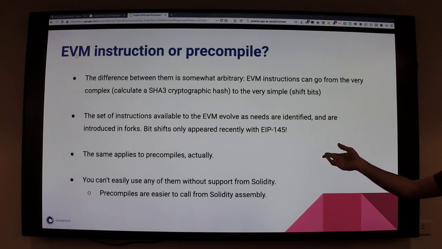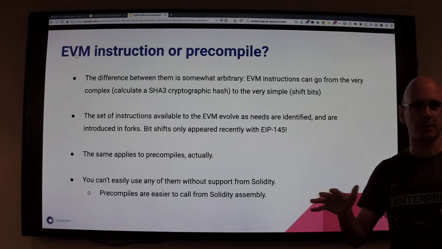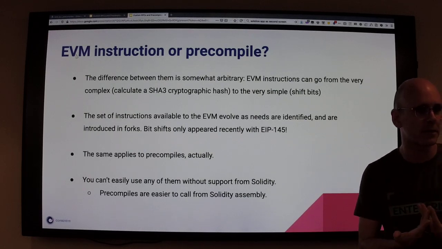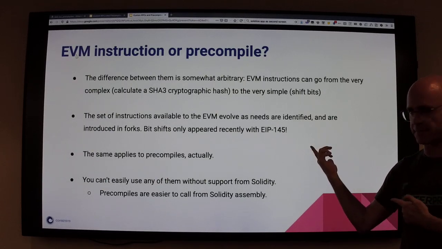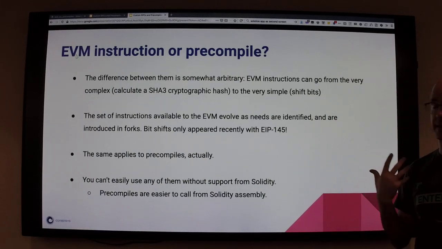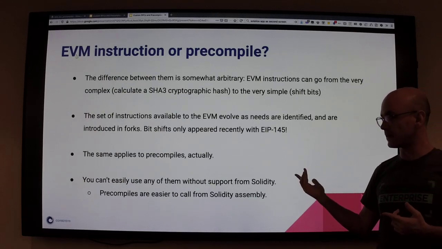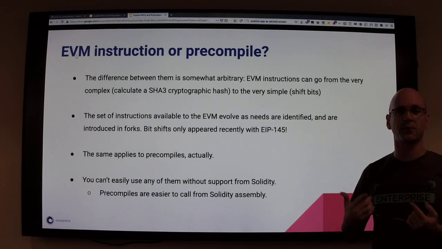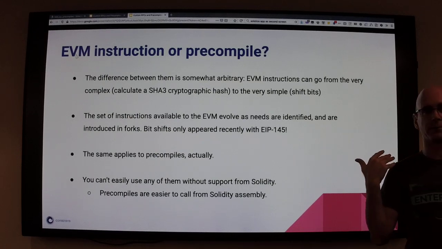So none of this helps us decide, if we want to implement something new in our Ethereum node or blockchain, which one to choose. The main reason we have seen to implement one or the other is that precompiles are easier to access from Solidity, the high-level language, which is where we will usually work.